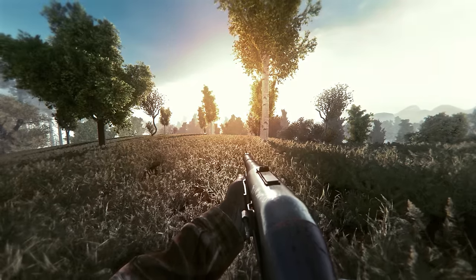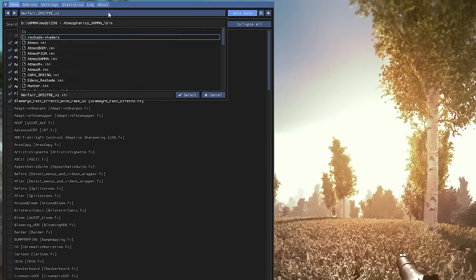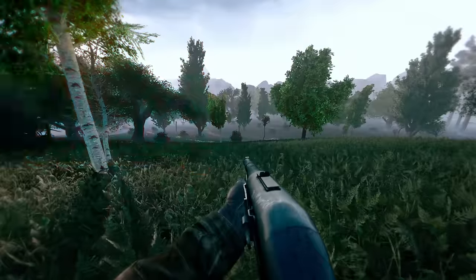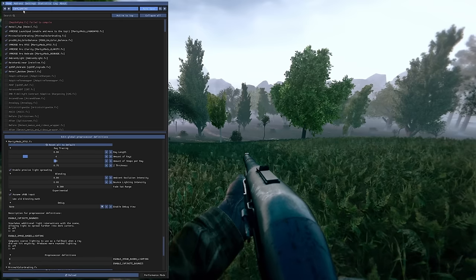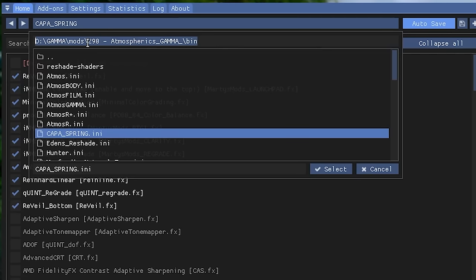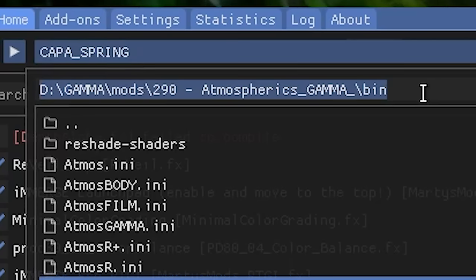Whenever I refer to a Reshade preset in this video, such as Norfair's Core version 2 or Prozac Zone 79, that is what I'm talking about. If you'd like to install additional Reshade presets, you simply need to drop the preset INI files into the file path your Reshade is reading from. You can view it at the top of the preset dropdown. If you'd like to set a different directory as a default, you can do so in the Settings tab.